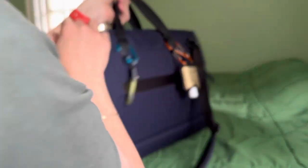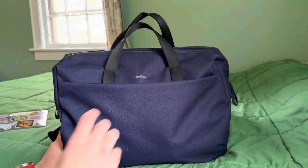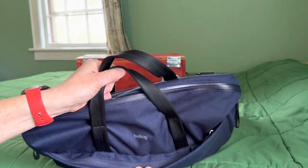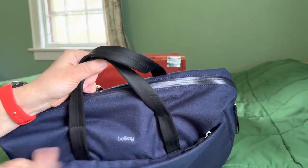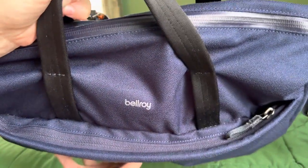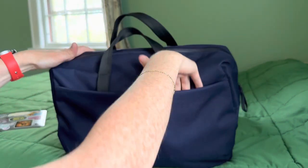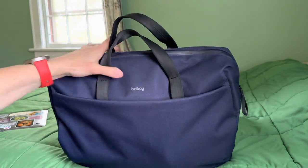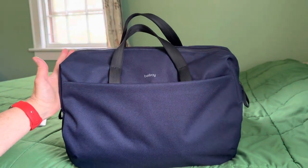My one little nitpick — something to note — is that this pocket tends to collect lint, dust, and dirt. I would often be wiping it out because I'm particular about my bags, but it's a little dirty in there just from life. Micro particles fall in and you can't easily get them out. But that's not a deal breaker; that's just something I wanted to tell you guys so that you're aware.